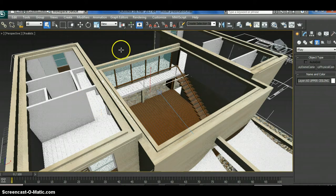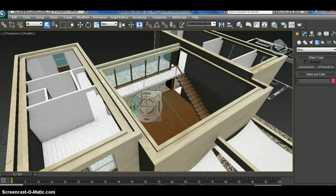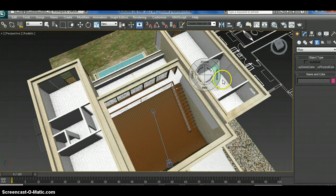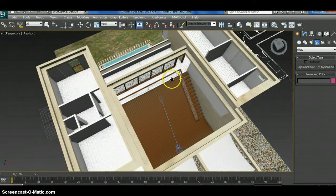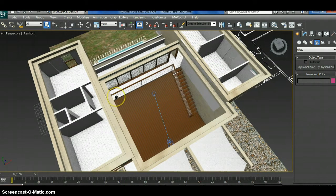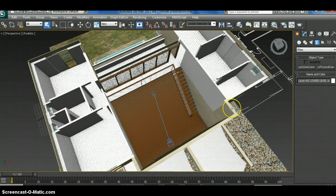Okay, so this is your upper floor. Your master bedroom is here, your walk-in closet is here and your master bath is here. Then on this end, your two bedrooms are here which share a bathroom. So let me just remove the rest of this quickly because we're running out of time.